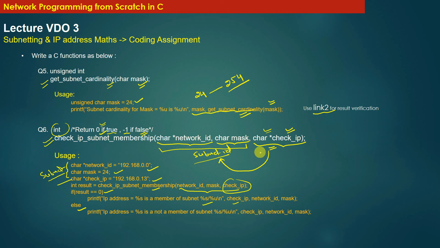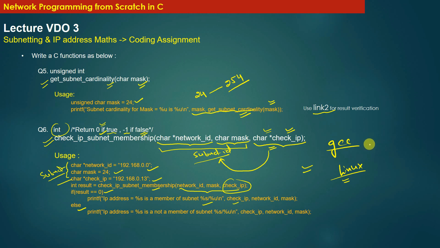These are the six questions — write a C function for each and test their correctness using link 1 and link 2 with a good number of test cases. Use the GCC compiler and do this assignment preferably on Linux inside your virtual machine. Develop a habit of doing all your assignments and development work in a Linux environment. You can easily Google how to compile a C program and run the executable. Good luck with your assignments!